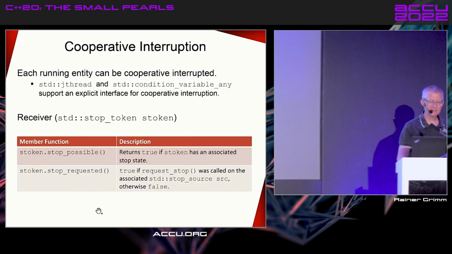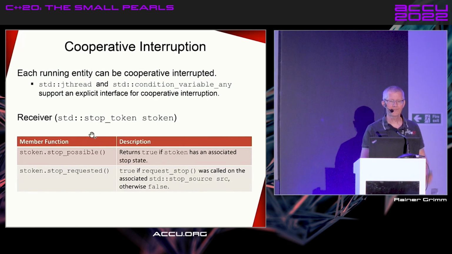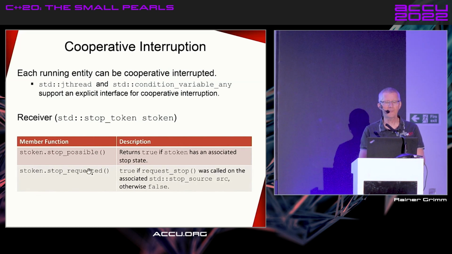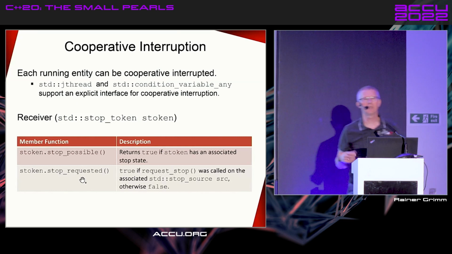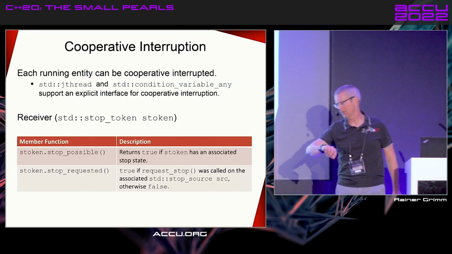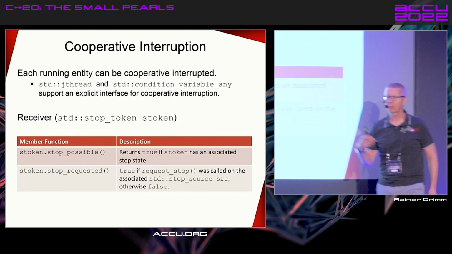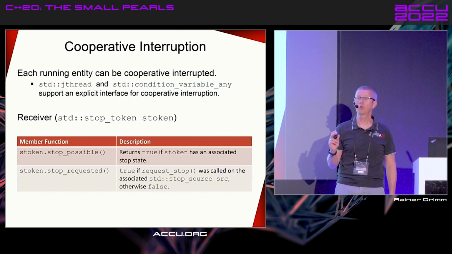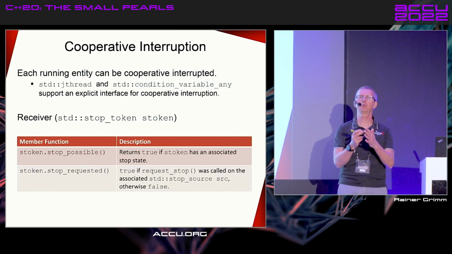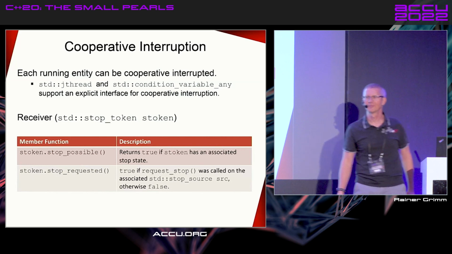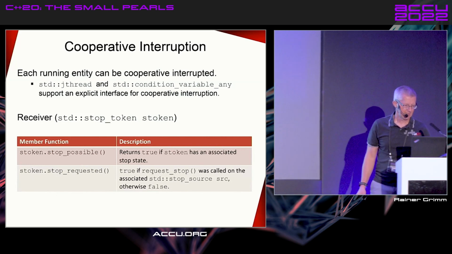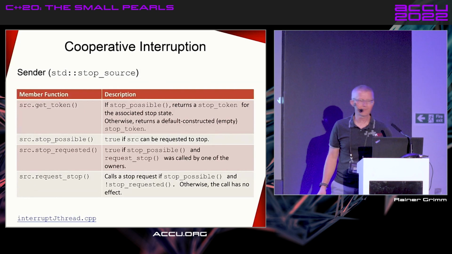So you have a stop source and a stop token, which you can ask, can I be stopped? And did someone request me to stop? Once more, I send to you a stop signal, and then you say, now I have time. I look if someone asked me to stop. This is what you do here. It's cooperative. I cannot force you to stop. I can only ask you politely. And I can only do it once, to continue this picture. And this is the other part of the deal.